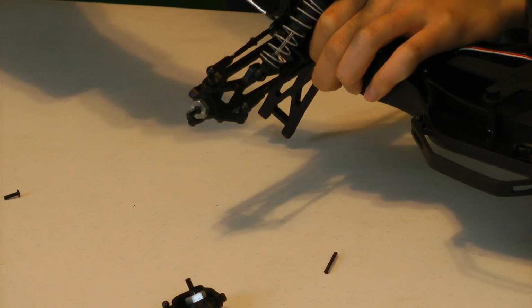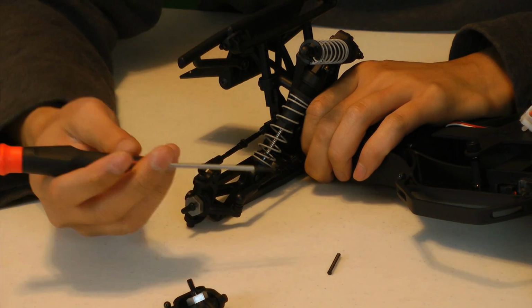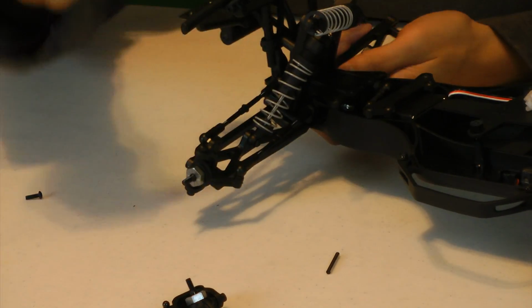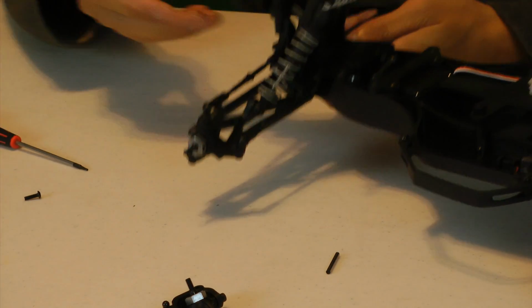And on a side note, I'm not using the Allen keys or tools that came with the truck. I'm using some drivers that are actual drivers. Awesome upgrade. It makes your unscrewing and rescrewing much more painless.